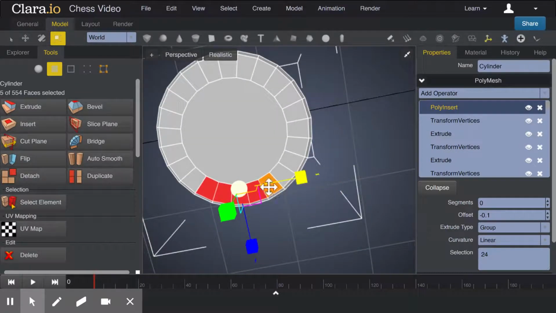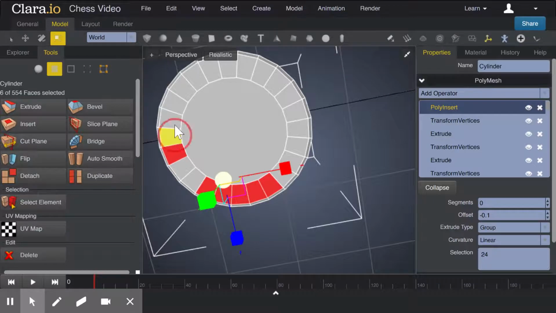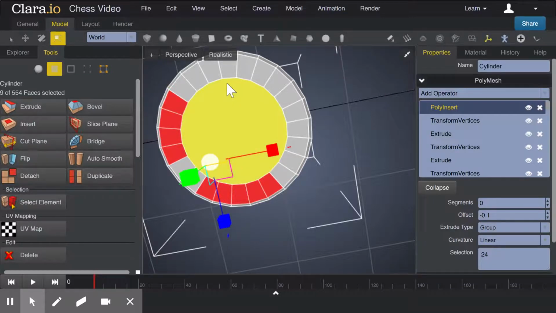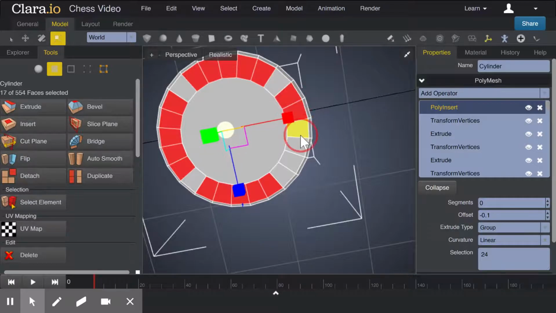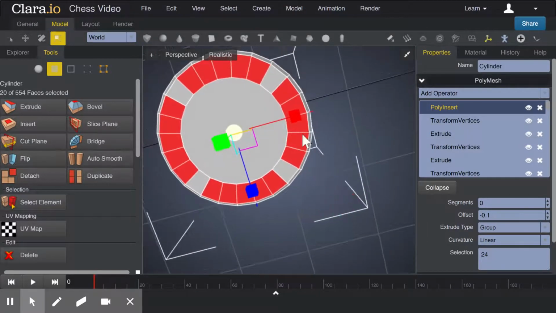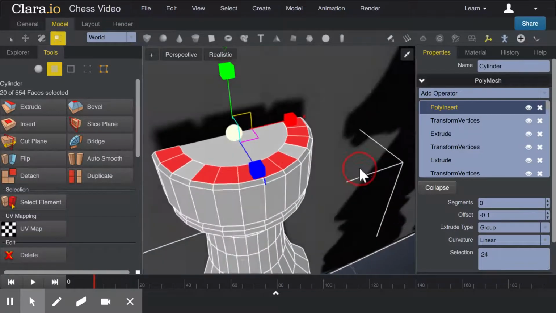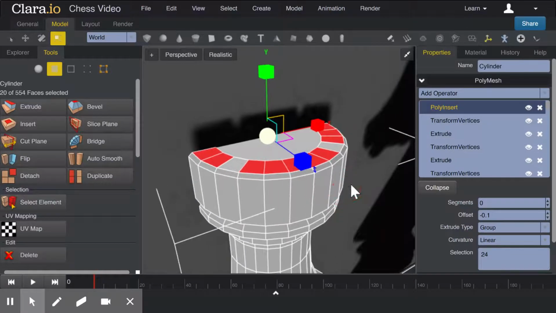Let's see. Okay, so selected groups of 5 and left the gap. Extrude.